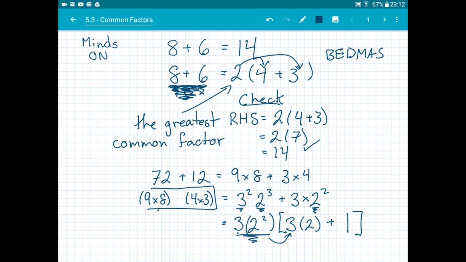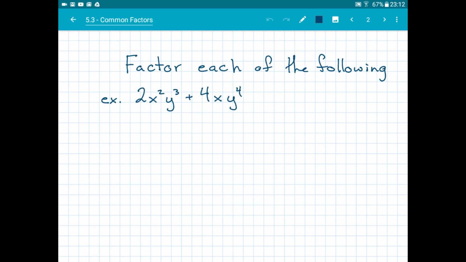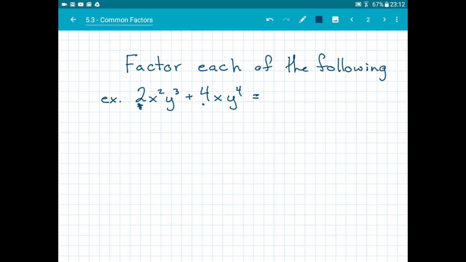Okay, so what this taught us is that we can treat each of the factors, or each base, separate from each other. And so if we go to a more complicated example, that should guide us in figuring out what to do. So let's just deal with the numbers first, because that just showed us that we can deal with everything individually. So what do they share in common, or what's the greatest common multiple between the two? Or the greatest common factor? Well, looks like it's 2.